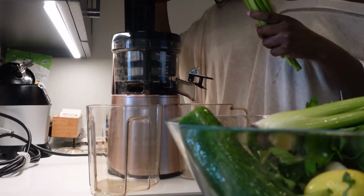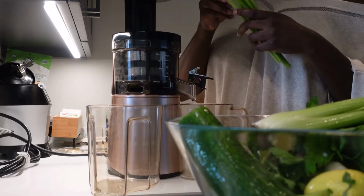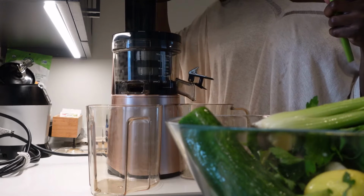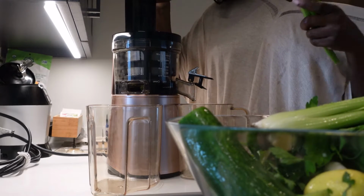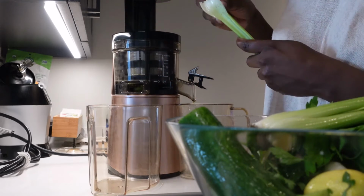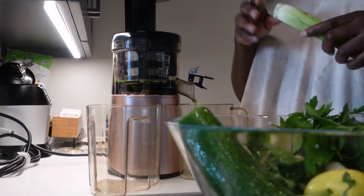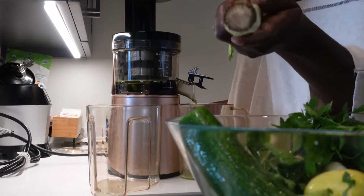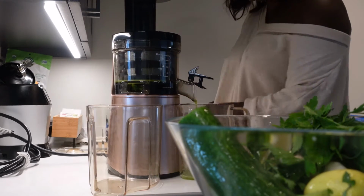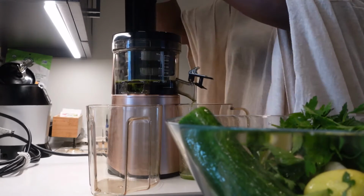So let's get started. Maybe celery first. I don't know what to recommend for what order to do it. I did used to juice a lot from a grocery store, and so I would watch what they would do. I'm gonna take off the base of this celery. I'm gonna put the whole thing in there because it's not too much.